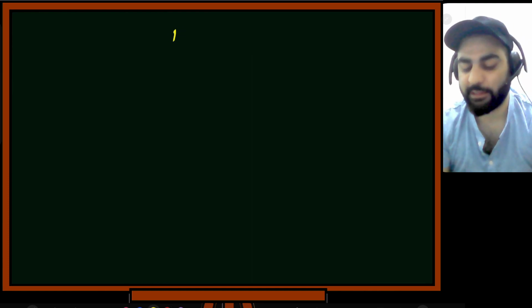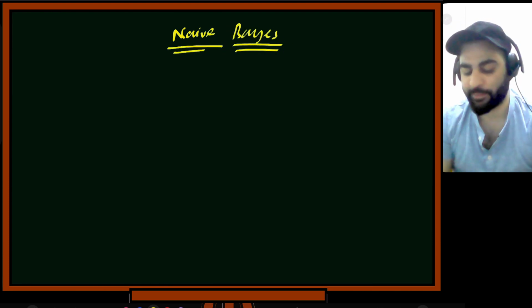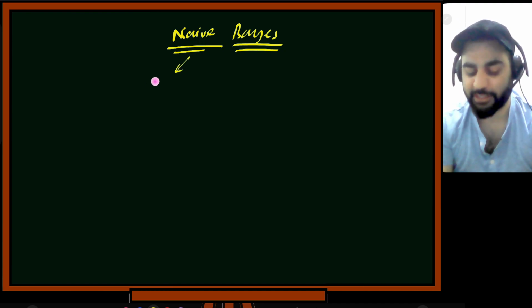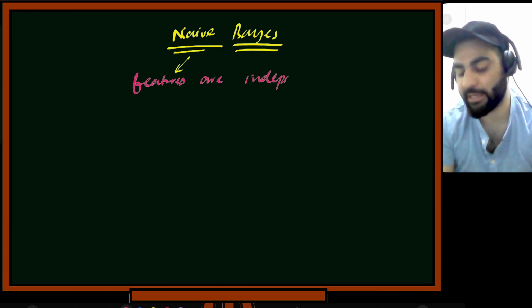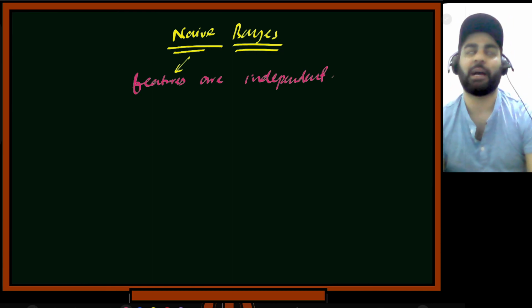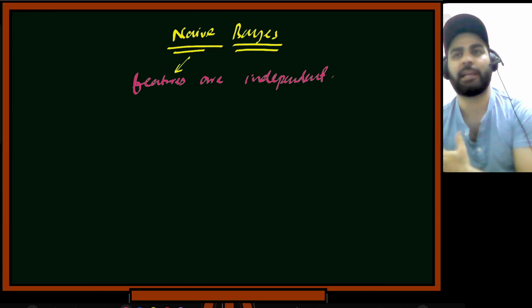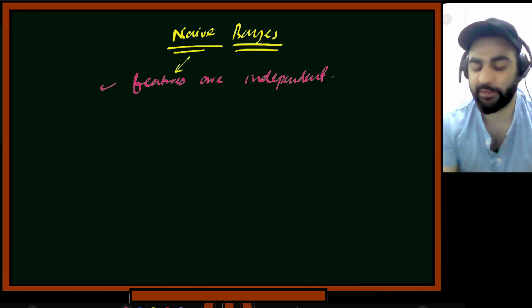So we started with naive Bayes. Naive Bayes here means that it uses the Bayes classifier and it uses a naive assumption. So what is the naive assumption? That the features are independent. So this is the assumption that we have. We can have a lot of discussion on this feature independence, but I first want you to learn the algorithm, and in the next class we'll code some example, maybe sentiment analysis or something. Okay, this is the first thing: features are independent.